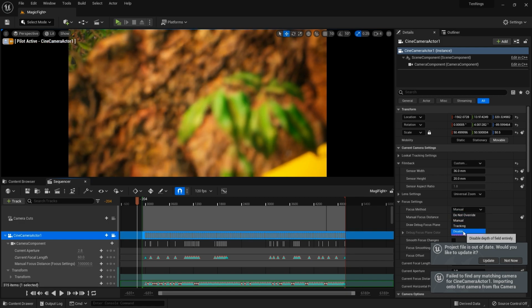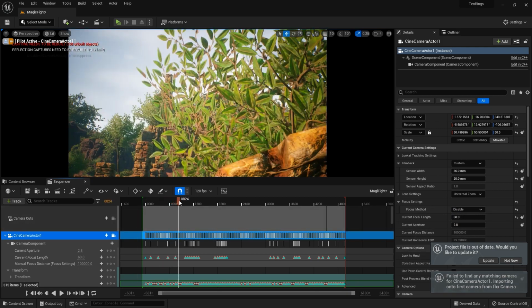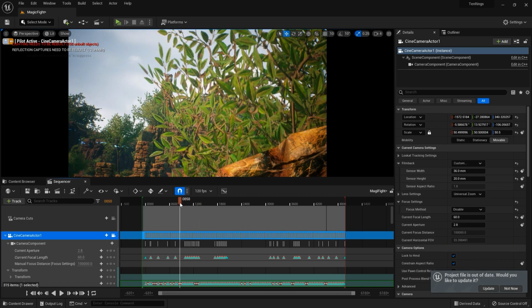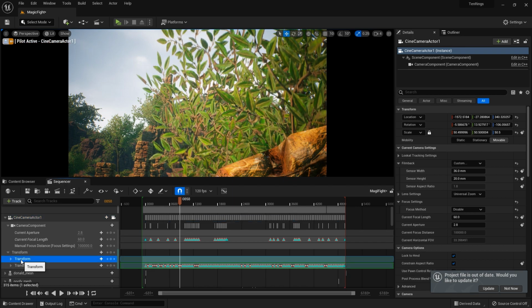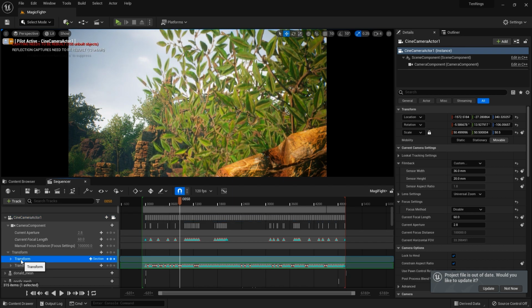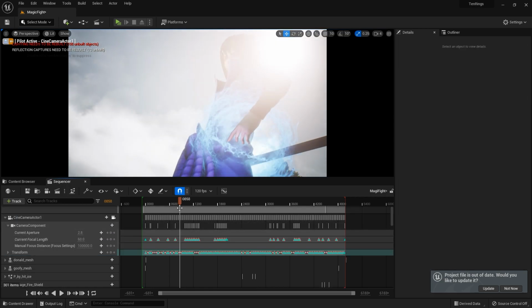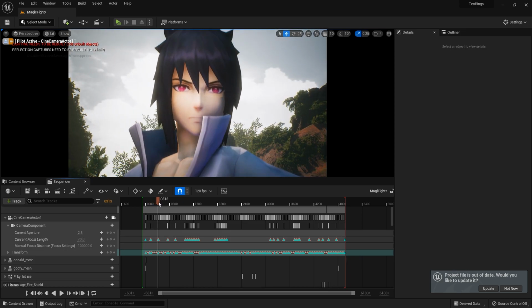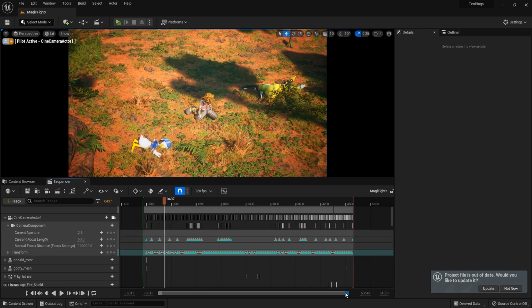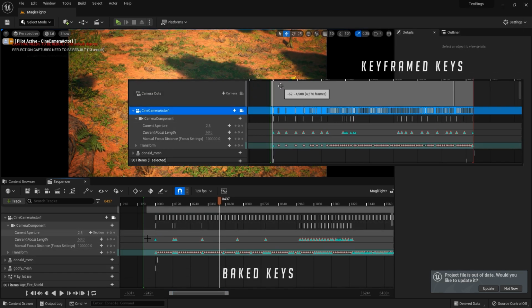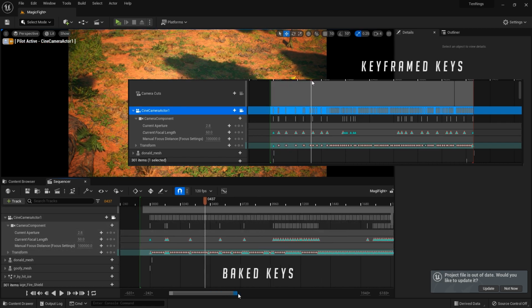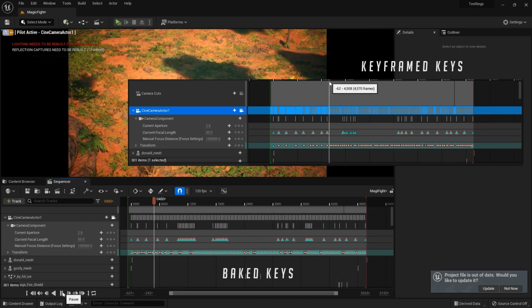Going back to import settings, if you turn off Replace Transform Track and Reduce Keys and click import, two things will happen. You'll notice that your camera movement isn't entirely right and there's a lot more keys on the timeline. Bringing in the FBX has its own transform track, and for some reason, Unreal Engine gives you the option to keep the transform track from the initial camera, but that just screws with everything. So to fix this, you could either delete the transform track or make sure it's checked on the import settings. And then reducing keys keeps the keyframe keys from Blender instead of the big keys. If for some reason, once you bring it to Unreal you need to edit the camera, it'll be much easier with the keyframes than the big keys.